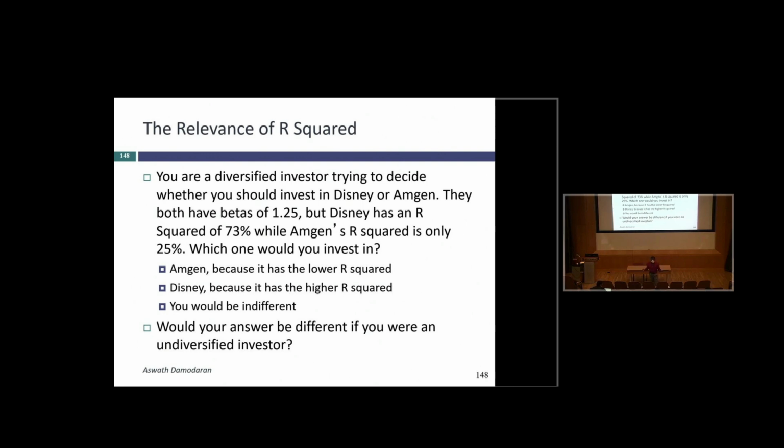Buy companies that move with the market. In fact, if you can fool your eccentric uncle, get him to buy that stock that mimics the S&P 500 index. Say, this isn't a good stock, buy it. It'll have an R squared close to 100%. Because if you're not diversified, the worst thing you can do is to hold stocks with low R squareds, expose yourself to that risk. My question is that if I'm an undiversified investor and if I have low R squared, that means that I am less exposed to the market risk and more exposed to... Yeah, the market exactly, and that's a problem. Because you're exposed to them, you're more exposed to companies. If you buy low R squared, you're more exposed to company-specific risk, less to market risk.